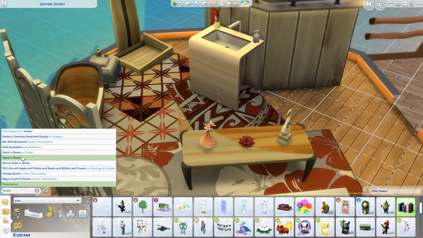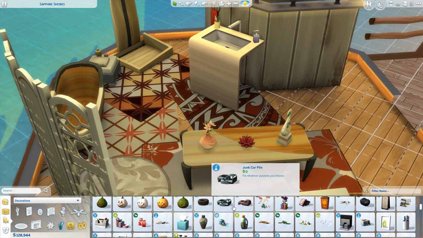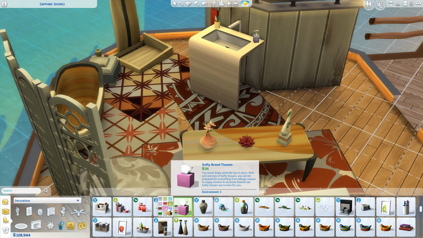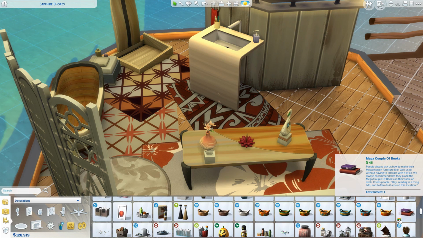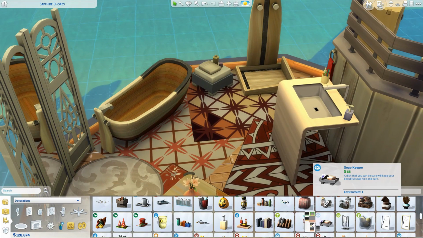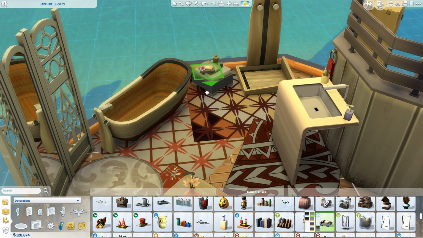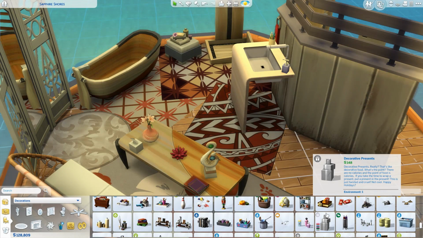Cool. And then what else? What was I looking for? Just some cluttery stuff. I figured she would have some tissues and some books if she, for some reason, wanted to sit and read. I put the Spa Day bar soap in there because that always looks nice.